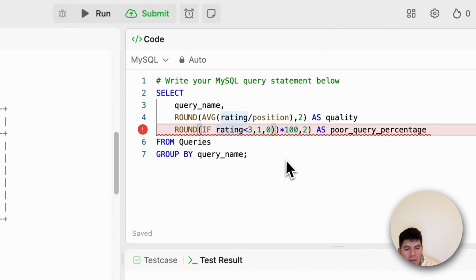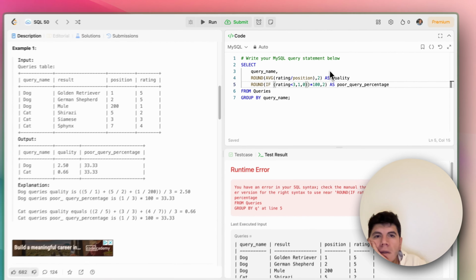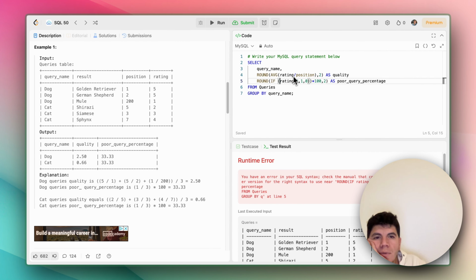Actually, it's here. I forgot to add the parentheses, because the statement after if should be inside the brackets.